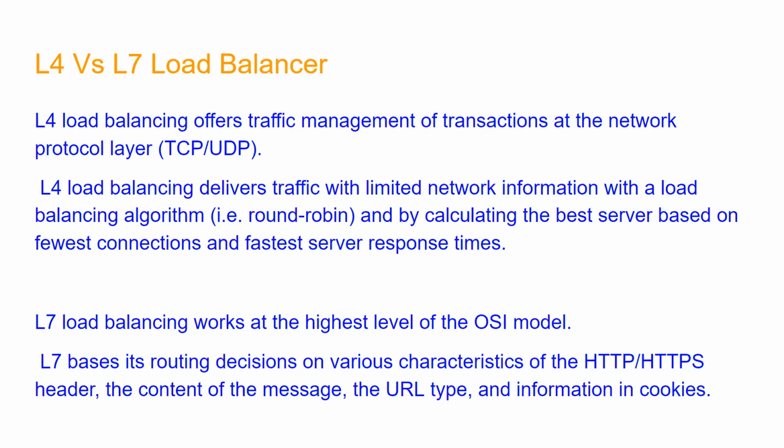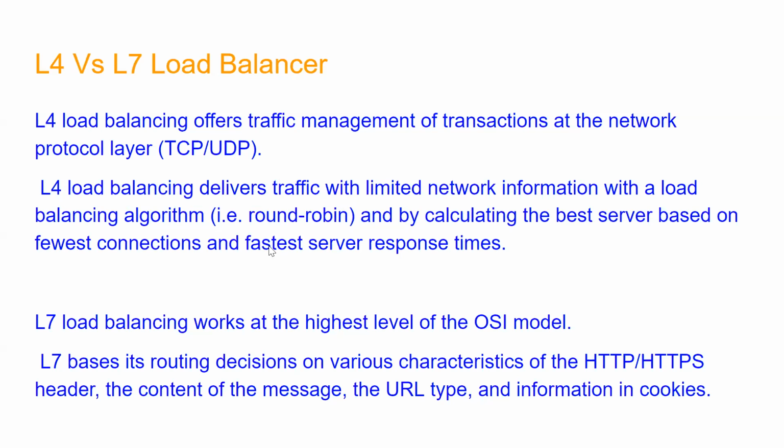Okay, and in case you miss, you cannot retry in case of UDP. So UDP protocols are used for your live streaming, etc. Okay, wherein you don't need an acknowledgement. So L4 load balancing delivers traffic with limited network information. Same thing like in L4, when we are talking about network load balancer, the routing algorithm would be round robin. Okay.